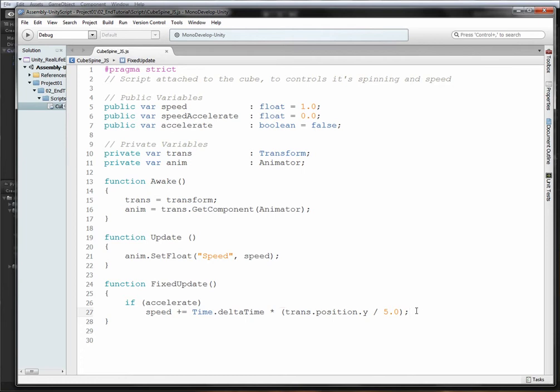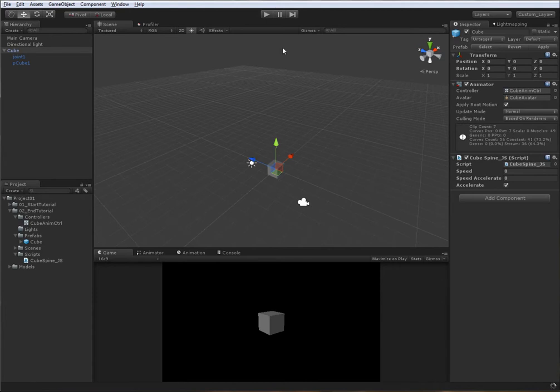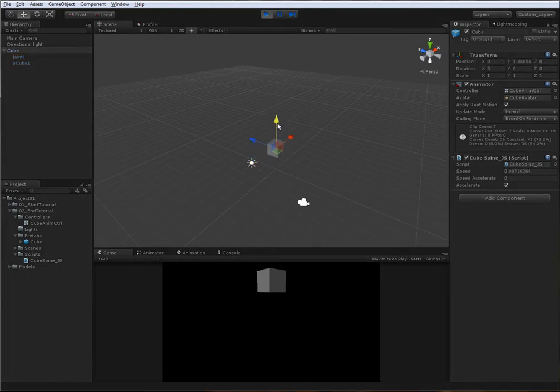You can use that to be only equals, and then the cube won't accelerate, but it will just rotate as long as you move up. So we will move it like here.